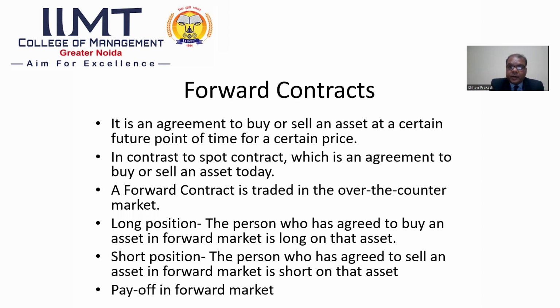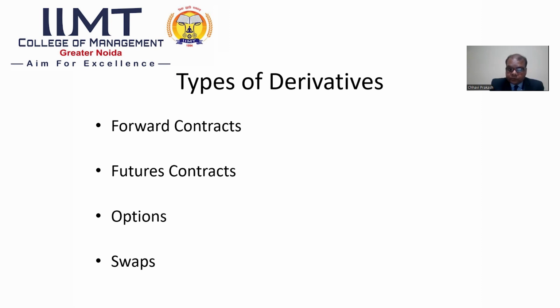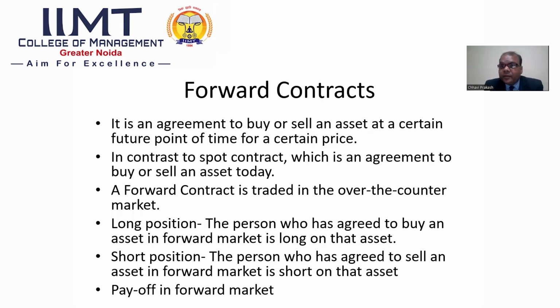So what is the forward contract? The contract that we have discussed on the Chicago commodity market, the farmers and traders getting into contract, that is the forward contract. Why forward contract? Because the actual trade will take place after 3 months, and right now we are getting into an agreement. The actual exchange of the goods and the currency will take place after 3 months.